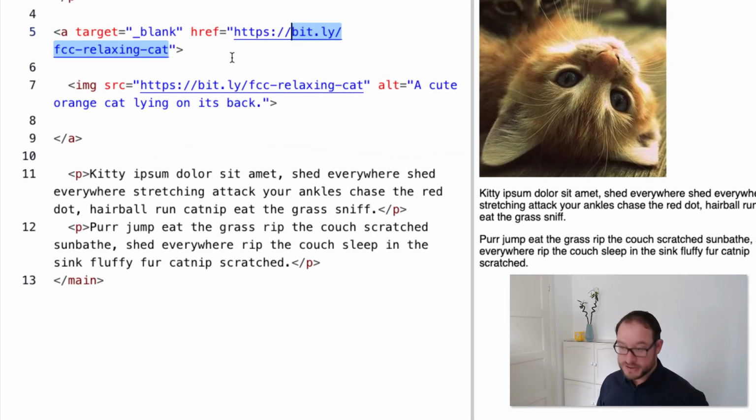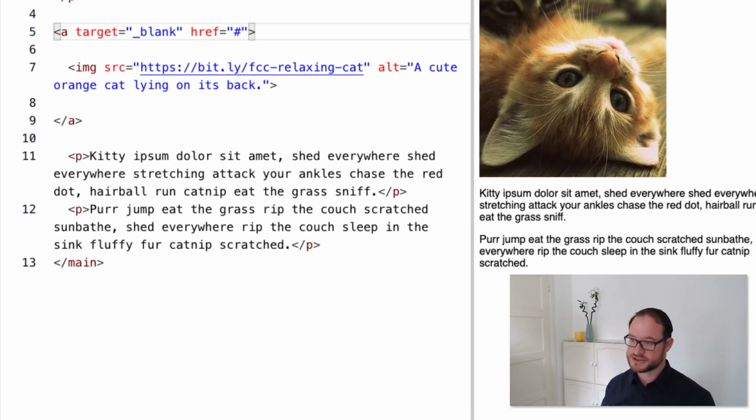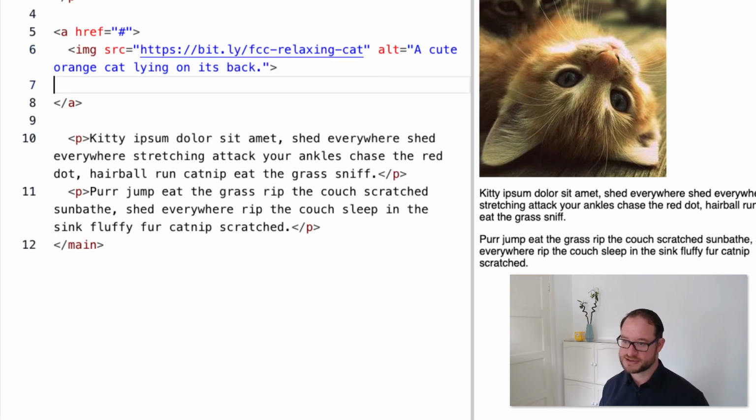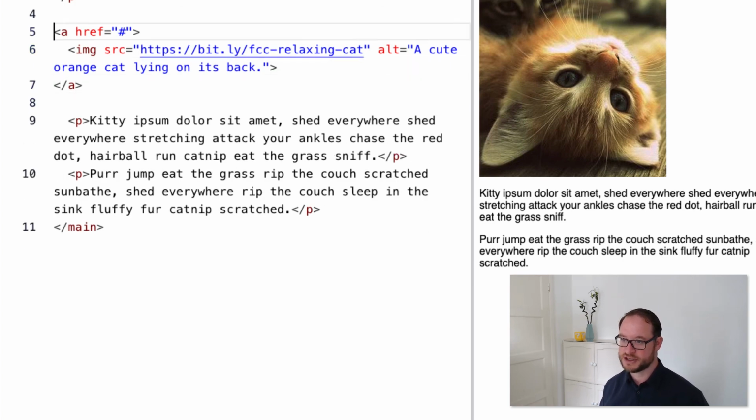So they wanted this to be a dead link. So we change this back to just a hash href and get rid of this target blank. And now nothing will happen, but it is a link. The browsers ignore this kind of white space, so we can use that to spread our code out to make it a bit more readable if we wanted to. In this case, I'd probably get rid of that, but I would keep the spaces here.